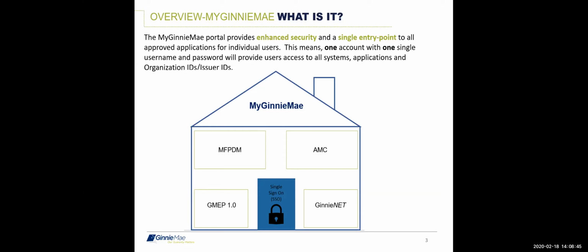You may also see, if you are a multifamily issuer, the new modernized multifamily pool delivery module. And if you are an organization administrator, which this phone call is targeting, you will see the Access Management Console in order to onboard and manage end user accounts. So I just want to emphasize, you'll no longer go directly to GMEP and GinnieNet. You will log in through MyGinnieMae to get to our existing legacy systems, as well as any modernized systems that we bring online.